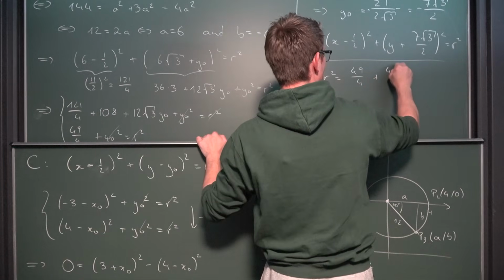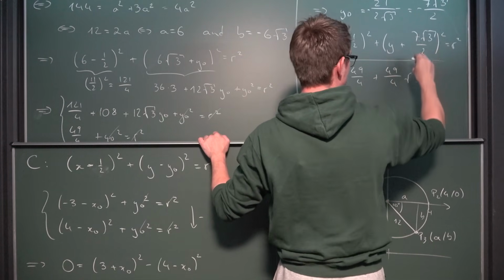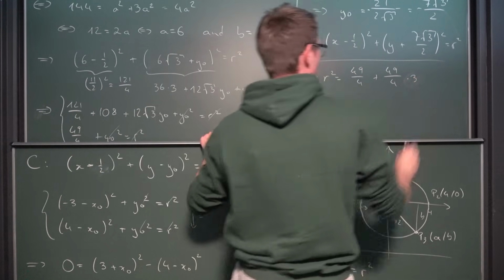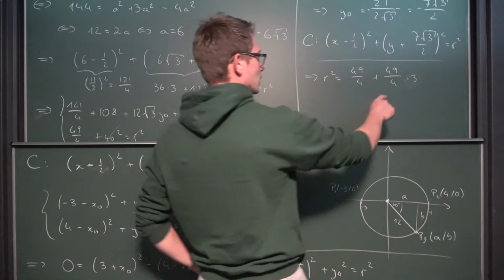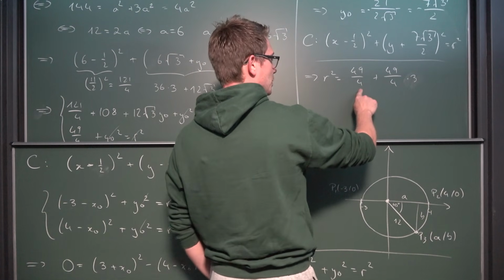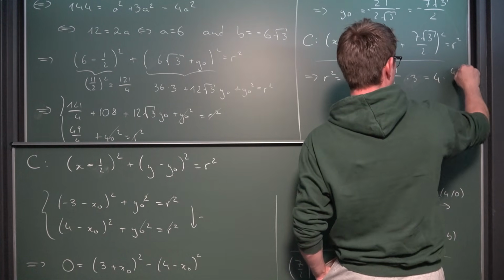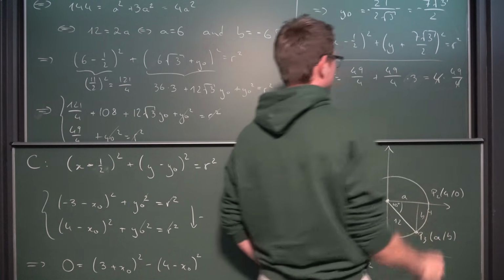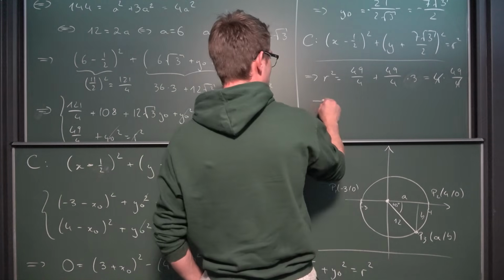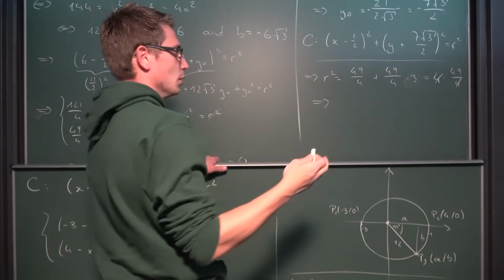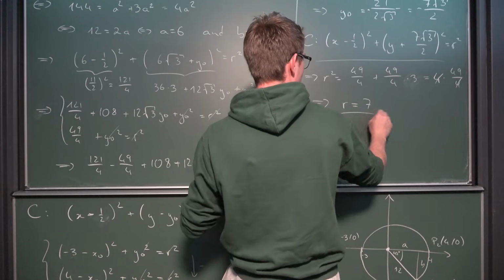So we get 49 over 4 times square root of, no, not square root of 3. It's going to be squared, so times 3. And that is actually quite convenient because this is 1 times 49 over 4 plus 3 times 49 over 4, which is the same as 4 times 49 over 4. I can't believe it, that is cool. And r squared is equal to 49. Since r is a line segment or a length, it's defined positive, so r is equal to 7.